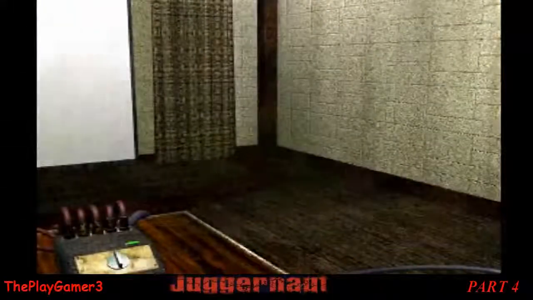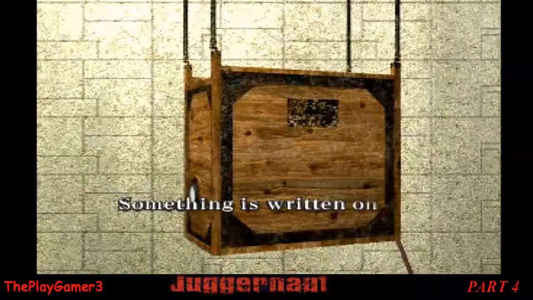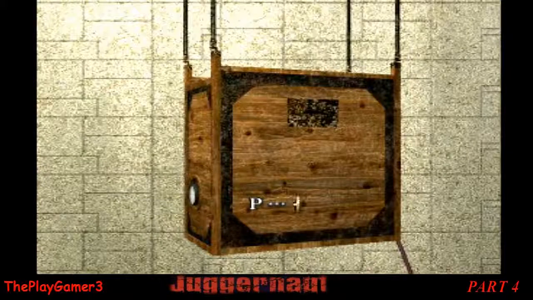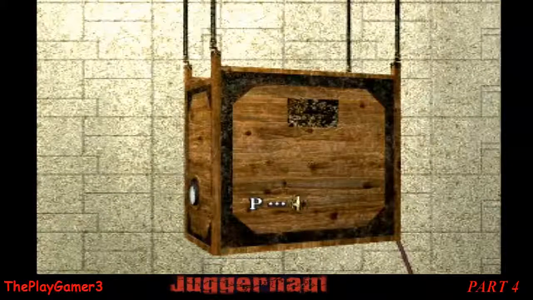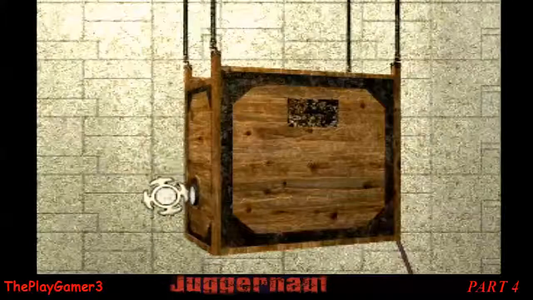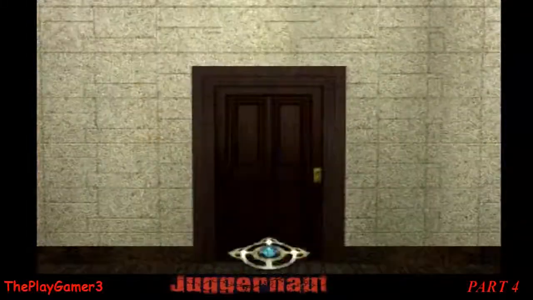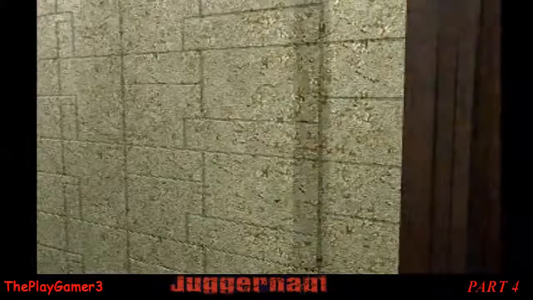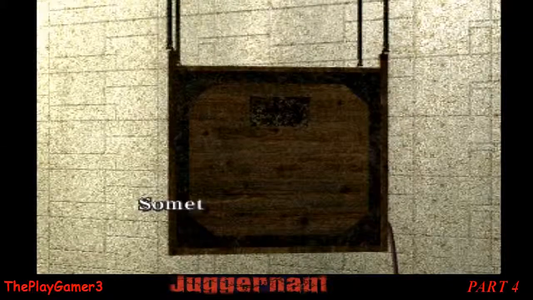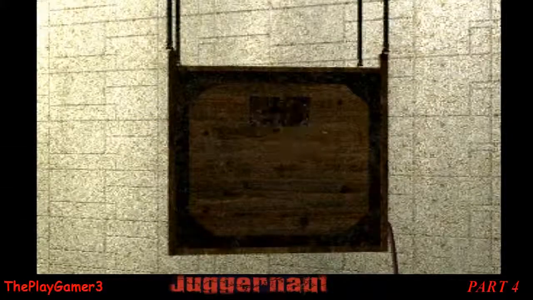Okay, so another door I'm supposed to enter. Something is written on the box. Okay, so help. If you notice, the E was glowing red, so you have to put the film containers that contain the right letter. So I have a film container with the letter L. Okay, that's P. I don't have P.